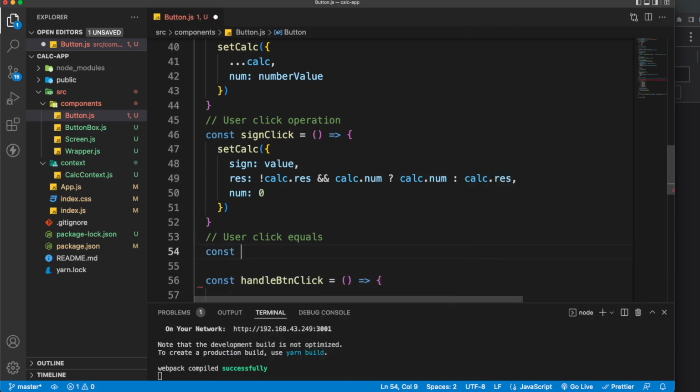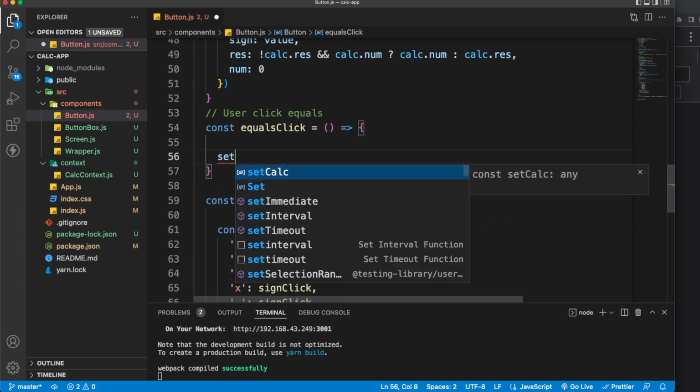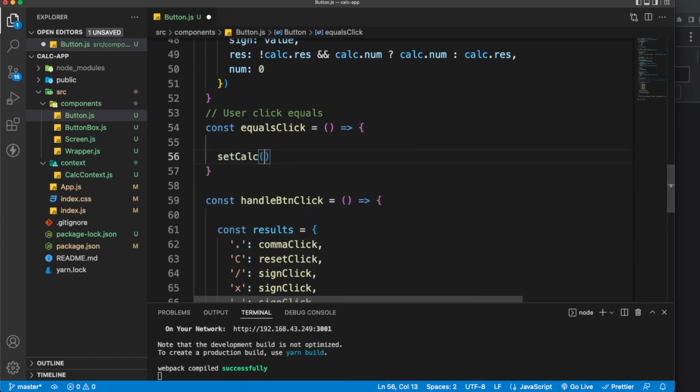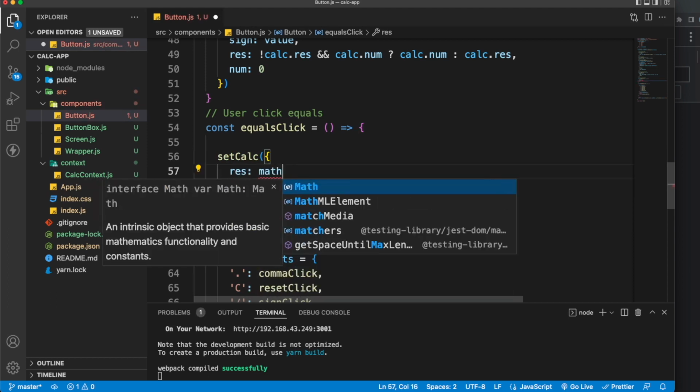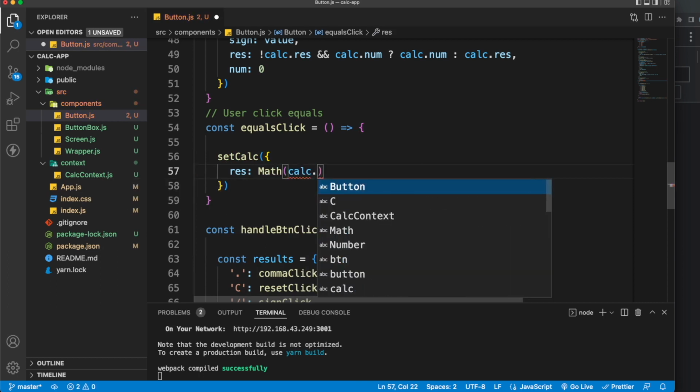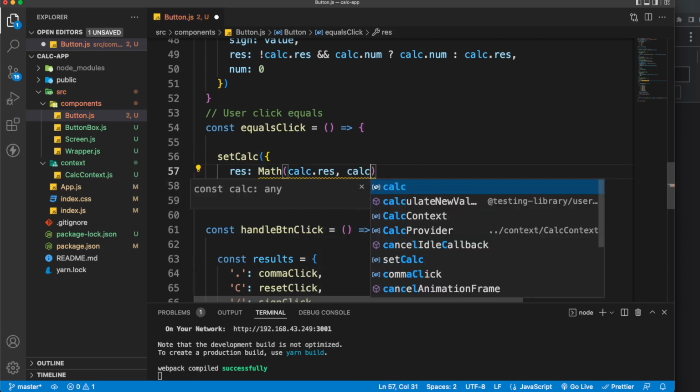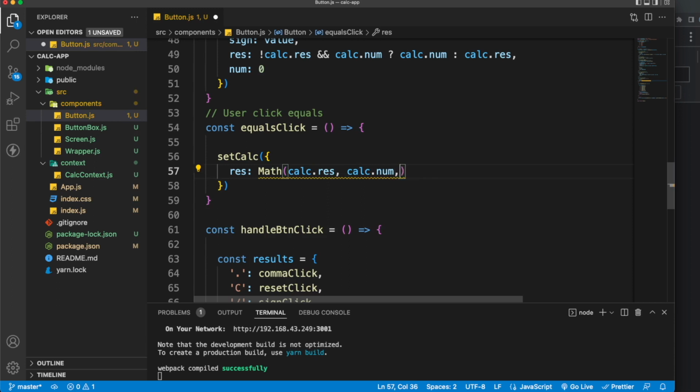Okay, const equals click, and then set it equal to. So in here I'm going to set the calc into, let's put an object here, and the result is going to be, I'm going to create a function called math, and I'm going to send the calc dot res and calc dot num and also calc dot sign.